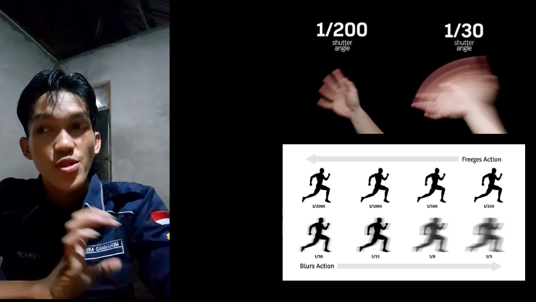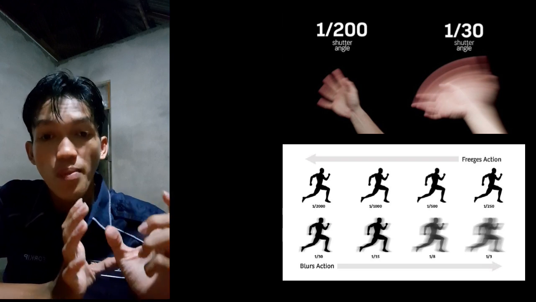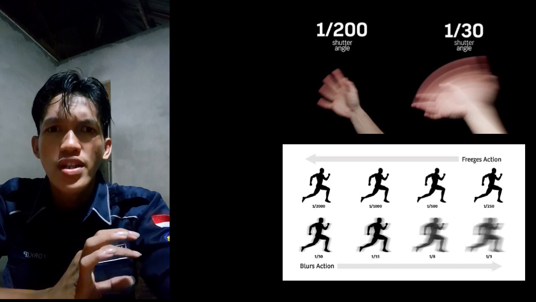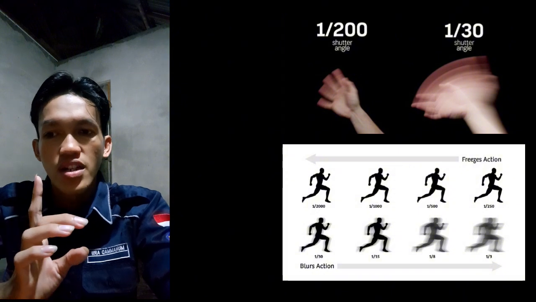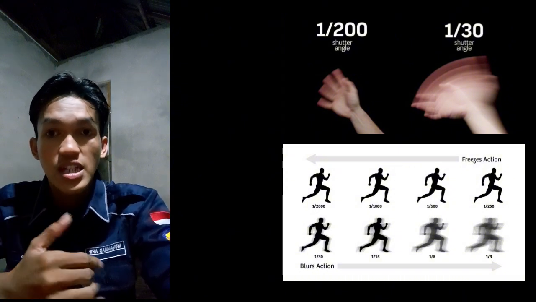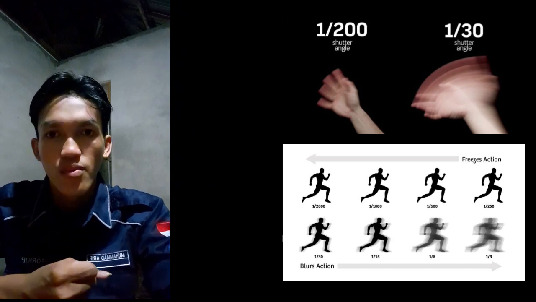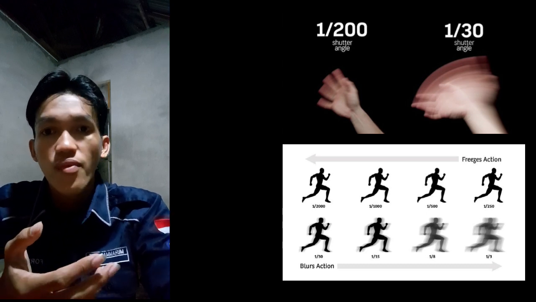And now we move to the last aspect we should consider when taking a picture, which is shutter speed. Shutter speed controls how long the camera sensor is open to light. In simple words, it decides how fast or slow your camera takes a photo. A fast shutter speed like 1 per 100 of a second is great for freezing fast motion. For example, if you want to capture someone jumping, running, or a bird flying, a fast shutter speed will make the photo look sharper.